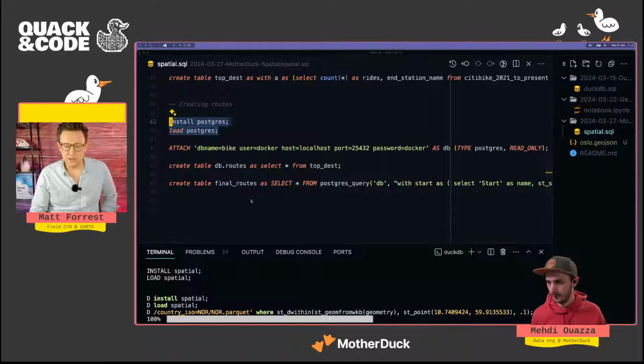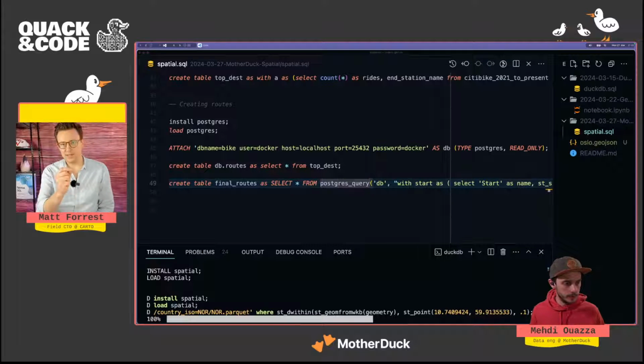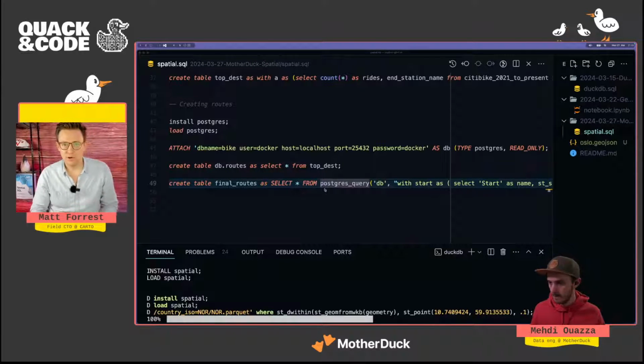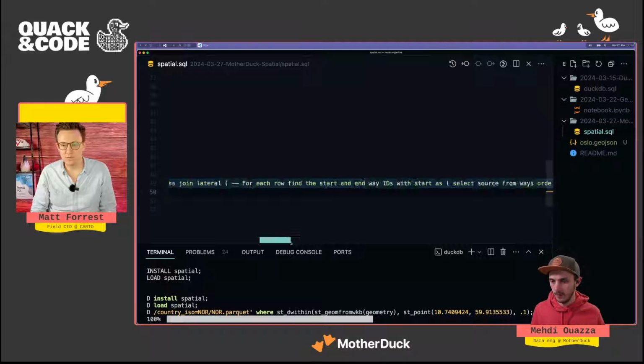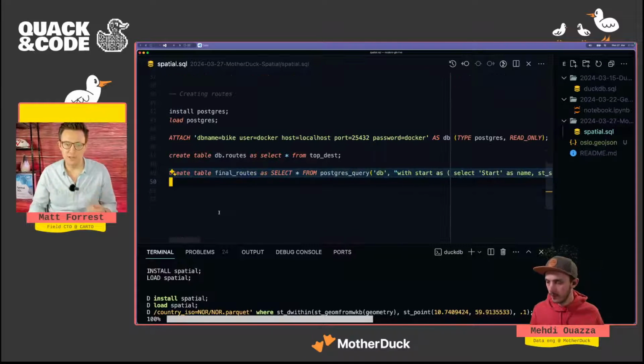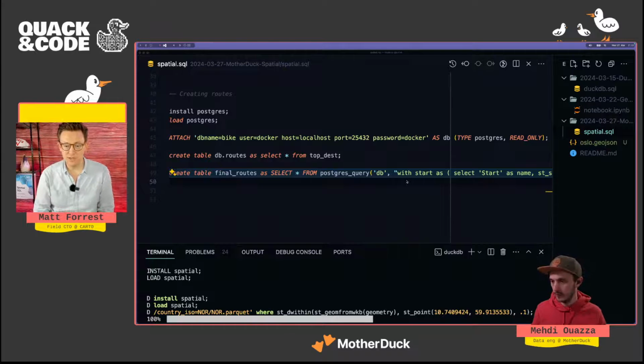And then what I'm doing here is writing a query for PG routing to actually draw those routes, right? So I'm saying from that station to the top, I think I picked the top 10 stations that people ride to there, create those actual routes using that prioritized bike network that I've created. So you can go from one to many to visualize all of those. And you could go for every single one across the city if you wanted to.